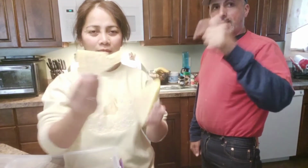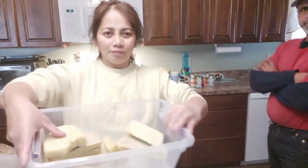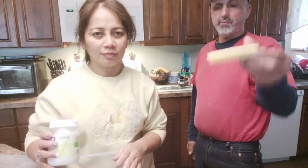So that's the wax that she scraped off those frames that I melted down. Let me show you this one here. That's the wax we melted. That's probably a couple of pounds of wax. It's about the size of a good sized dinner plate, and about that thick.